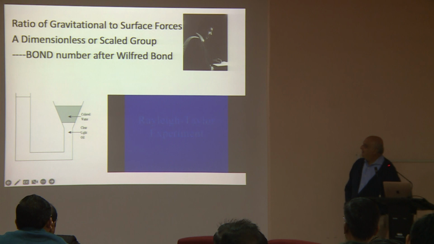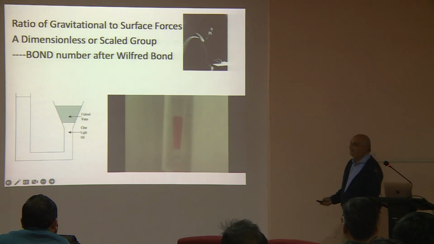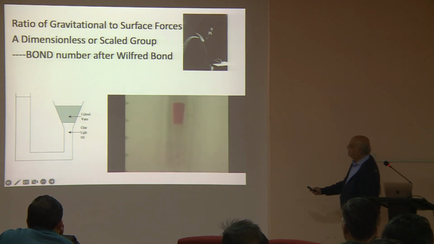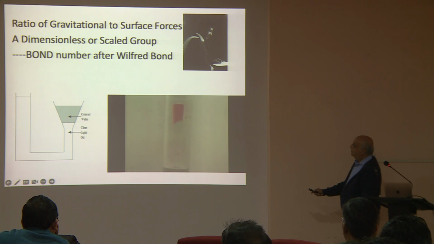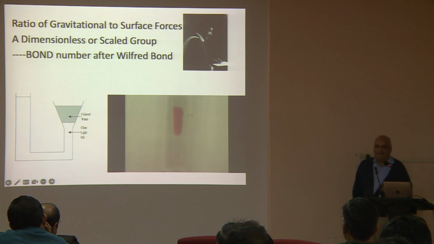Okay, so now we have this experiment on the right. Here you can see the colored water, and underneath his plate is clear oil. He's added oil on the left. You can't see the left plate. Little by little, suddenly this water reaches a critical diameter, and it's going to fall. There you go. Okay? So, this is a critical Bond number.